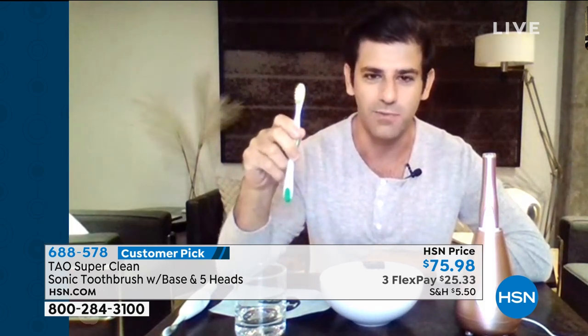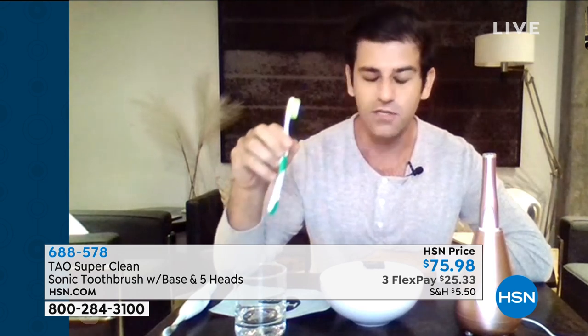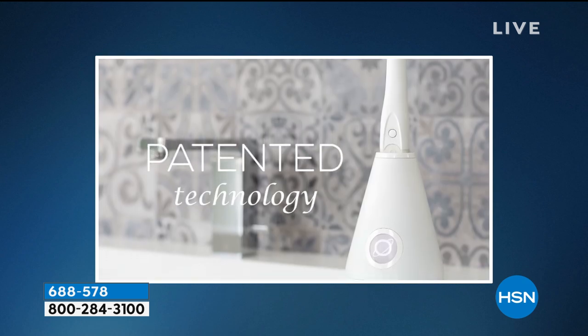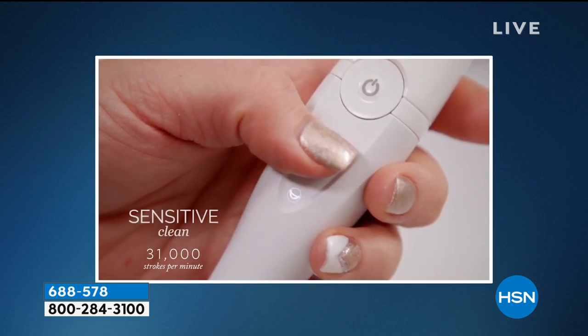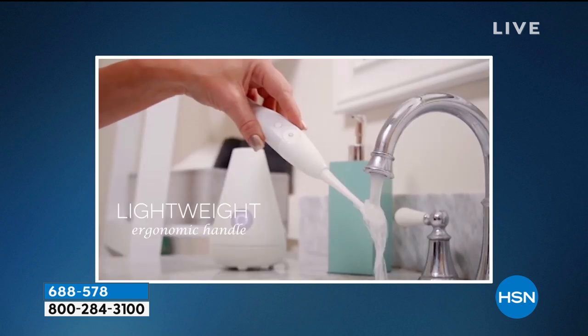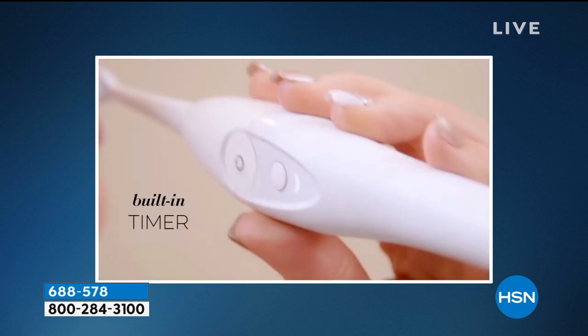Our big secret sauce is that self-cleaning — 99.9% of the bacteria and germs that sit on your toothbrush. First and foremost, if you're still doing manual brushing, we first have to get you brushing with sonic technology — it's the healthiest and best way. When you're at the dentist, brushing with sonic and flossing are the two things. Every time I leave there, my dentist says you've got to brush with sonic and you have to floss.